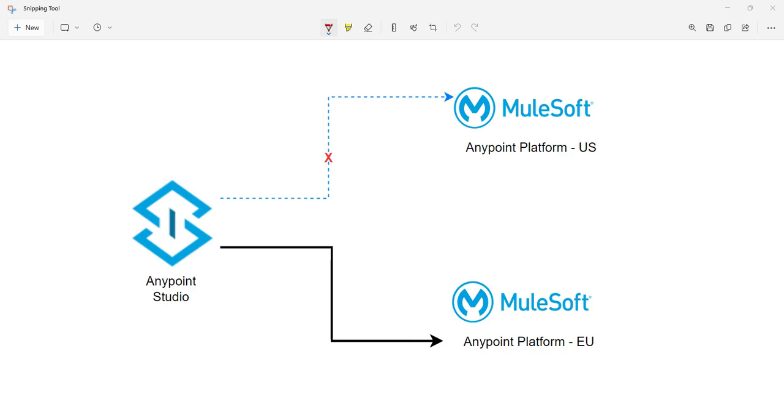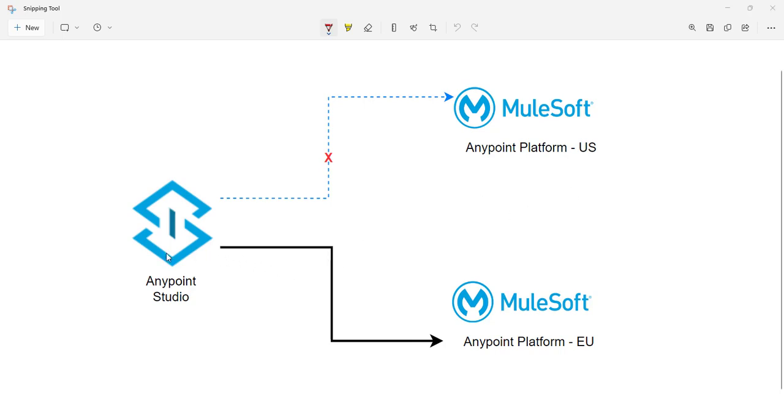By default, whenever we download Anypoint Studio, the region is US. If you see the picture here, this Anypoint Studio by default tries to connect to the Anypoint platform from the US region.